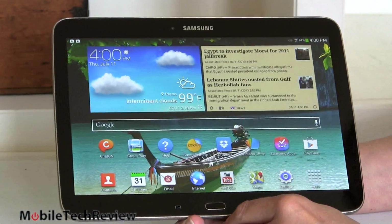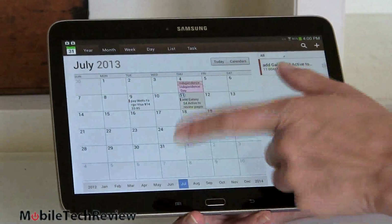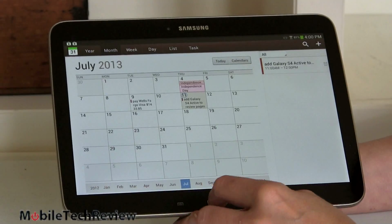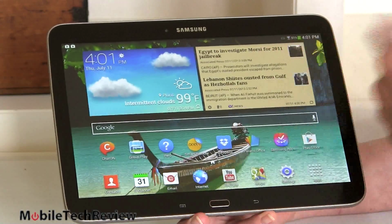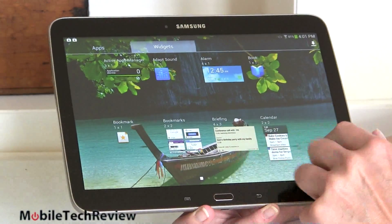Samsung's customized contacts and calendar applications are here. S Planner, most notably the one that has the skeuomorphic look, sort of like a printed calendar instead. I like it pretty well myself. If you're fond of Samsung features, you'll probably like that. A couple of preloaded widgets here. We got the weather, we have Yahoo News, and you can see we have a task manager up here for a widget, various calendar widgets.